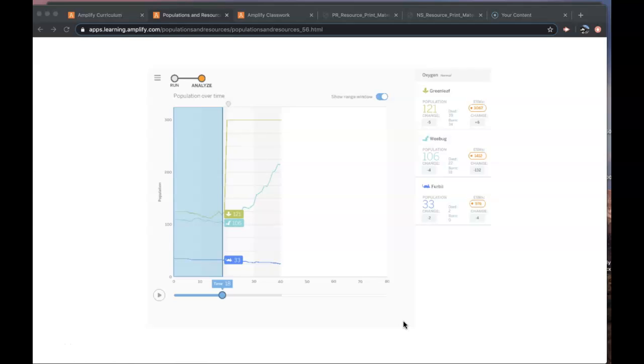So if you had done the sim activity correctly, we were trying to get the number of WeBug bursts to increase. And so you're supposed to change the green leaves. In order to get the WeBug population to go up, we would have to increase the green leaf population. So I increased it. You can see this change. I increased the green leaves and I locked it. I maxed it out at 300. And so this is the result.